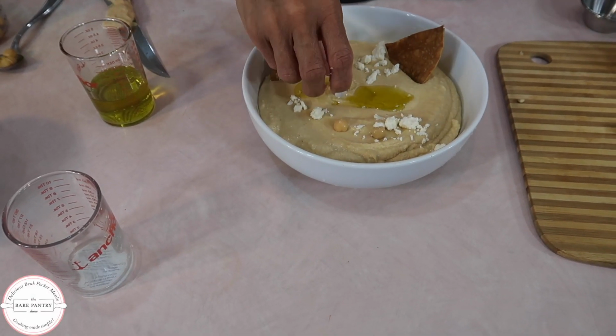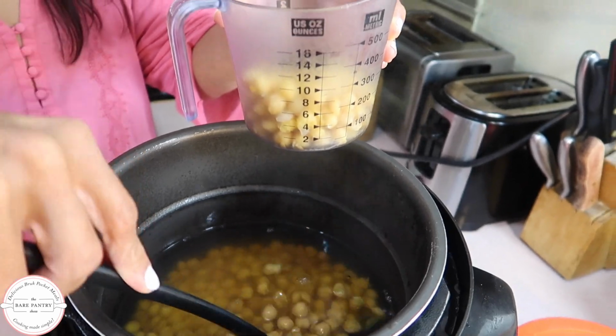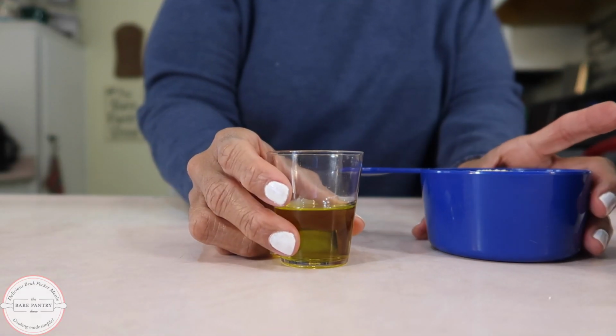Hummus is a popular Middle Eastern or Mediterranean dip or spread made from cooked, mashed chickpeas or other beans. It's blended with tahini, which is ground sesame seeds, and olive oil.